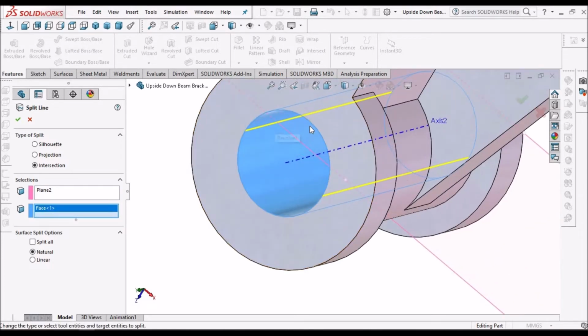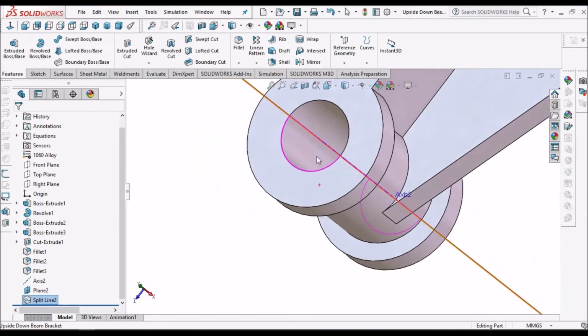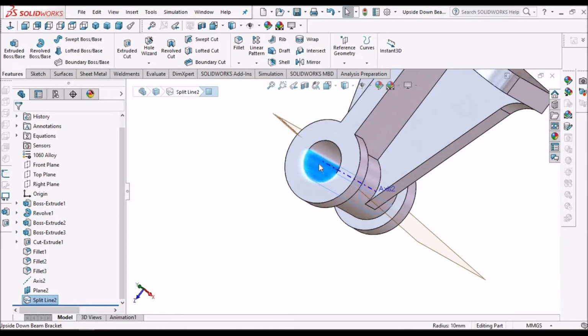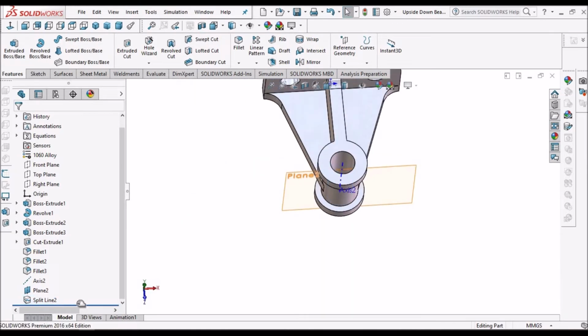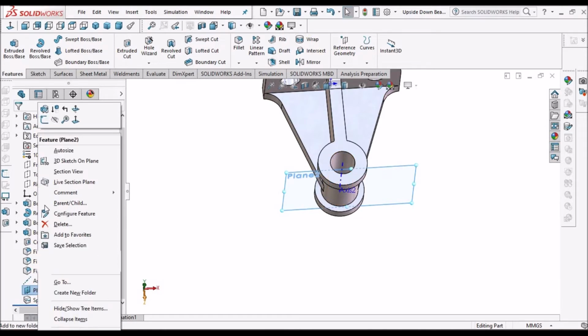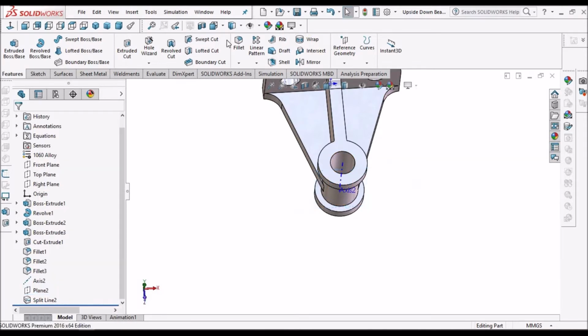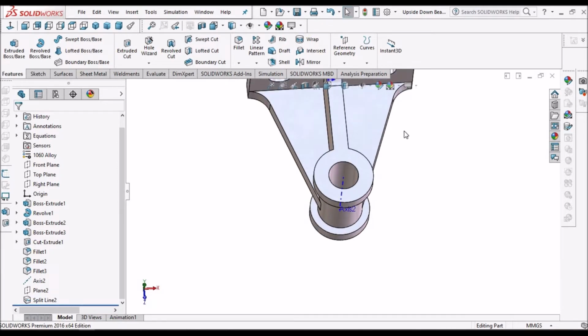So you can see these two yellow lines. These are split lines. Now this surface has been divided into two parts. Now hide this plane. Now let's start the simulation.